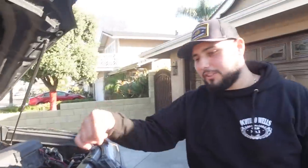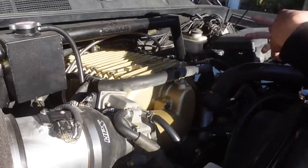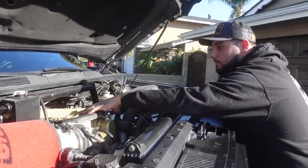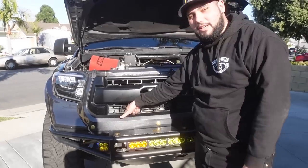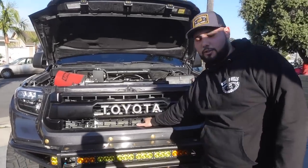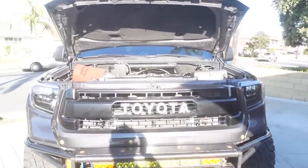The cooler up front is for the supercharger — water cycles through a built-in radiator to cool the air after the blower spins up, like an intercooler would. It uses a Volkswagen Jetta electric water pump to cycle the coolant, and the cooler itself is an Amazon special — a three-inch, three-row cooler that cools things down really quickly.